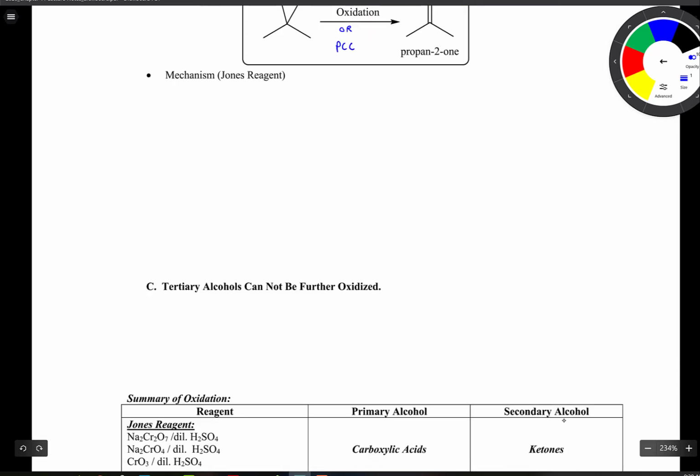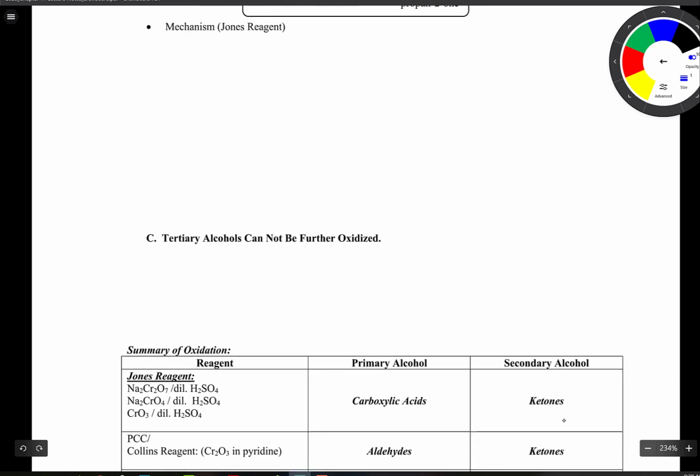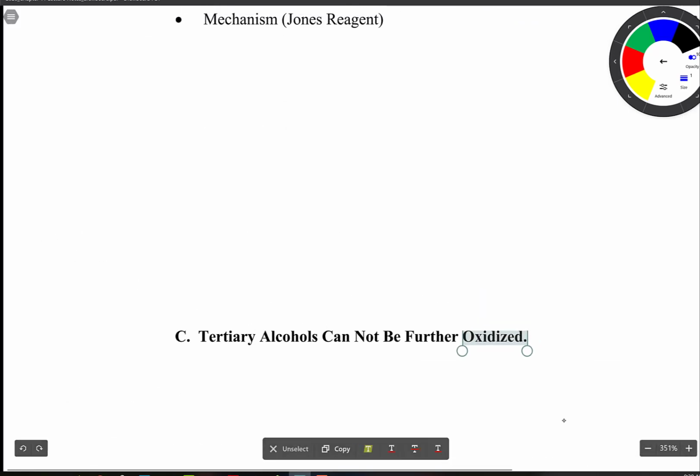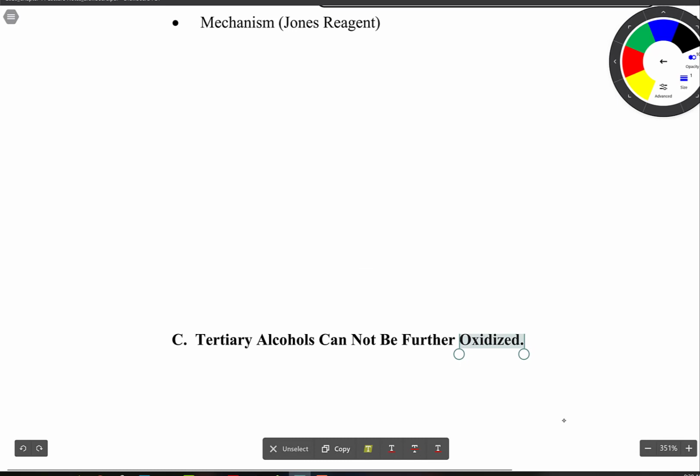Let's take a look down here below and see if we can make a little bit of sense about what's going on. A little bit of an involved reaction, but we'll make it work out. So let's take chromic acid. Take a second and follow me here on drawing out chromic acid. I'll give you a second to catch up.